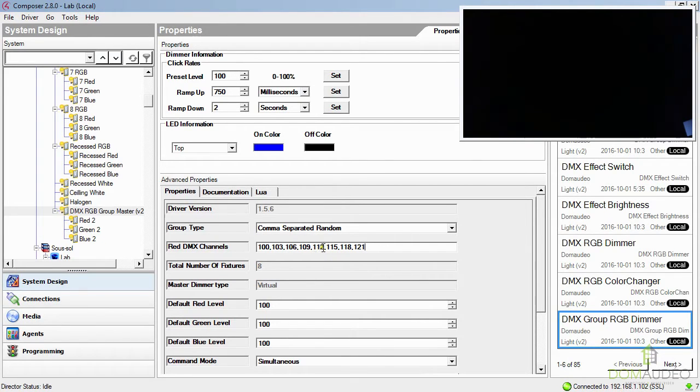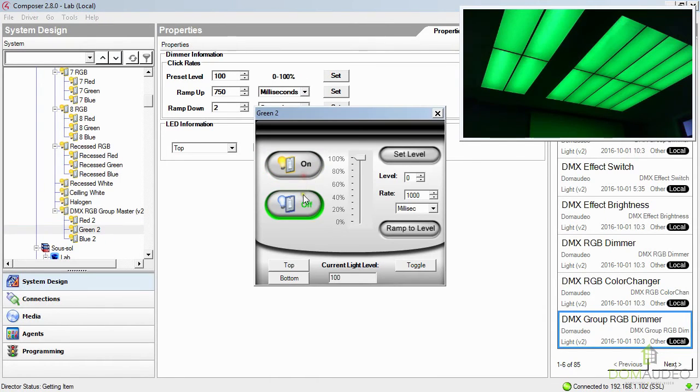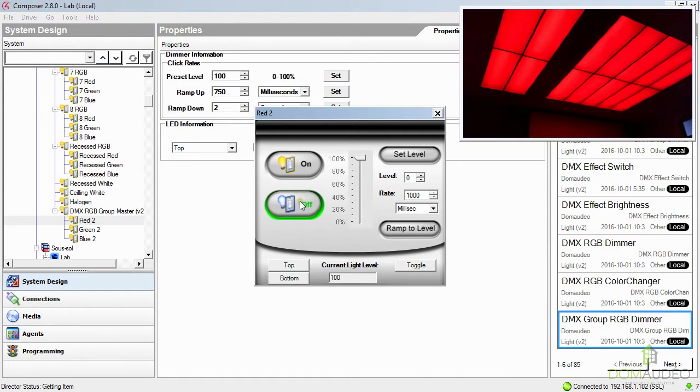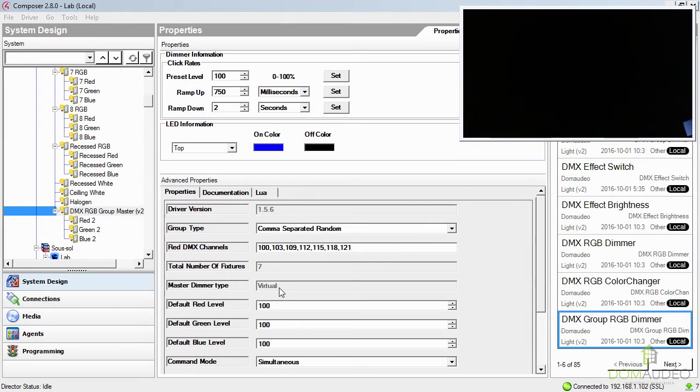For example, if we do not want to control the third group, we just have to remove its red channel, set it, and done. We do not control the third channel anymore. Master dimmer type is available only in sequential mode, so we will revert to sequential.